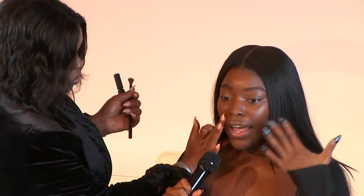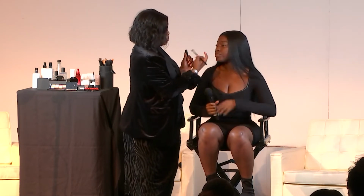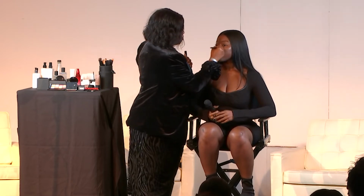Absolutely. And if you're anything like me, I have quite a lot of hair on my face. I get it sorted out, but it leaves darker areas on my skin. Yeah. So this concealer, being a medium to full coverage, is an amazing way to disguise that and to just blend your makeup effortlessly. So definitely, just turn this way for me, darling. Perfect, and look up for me.